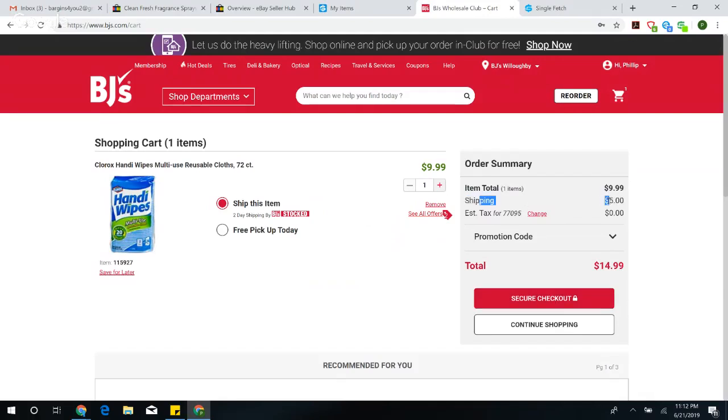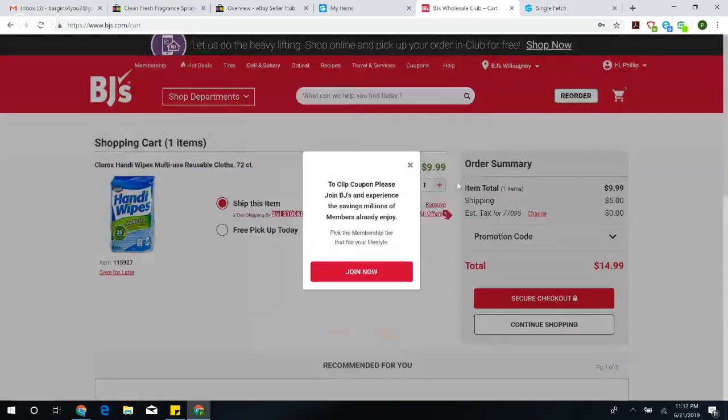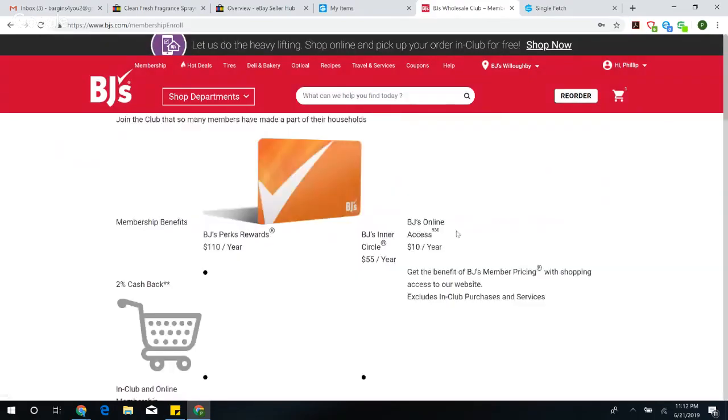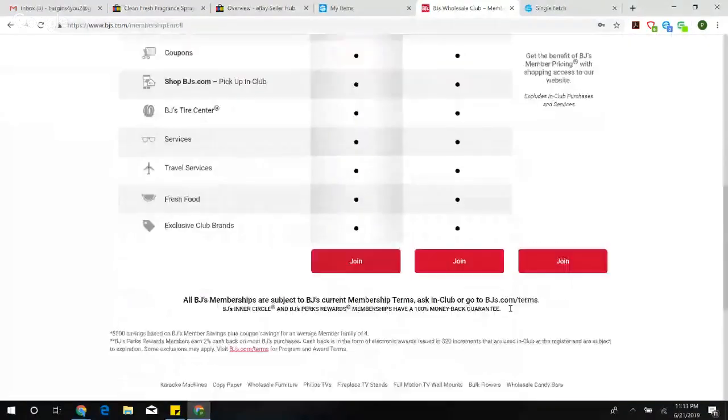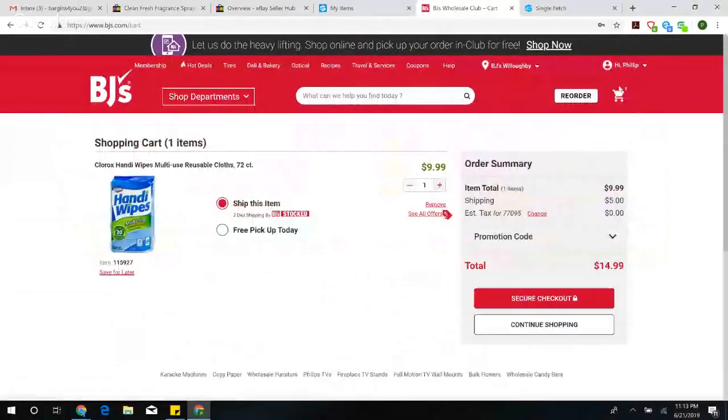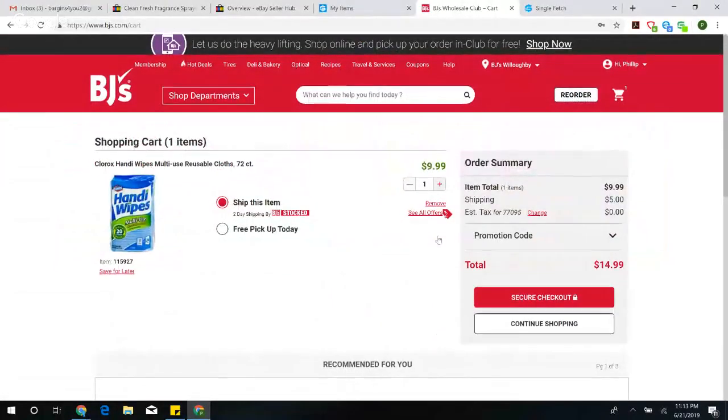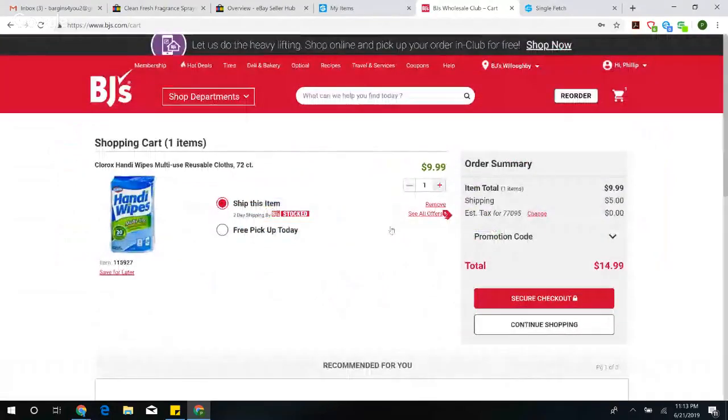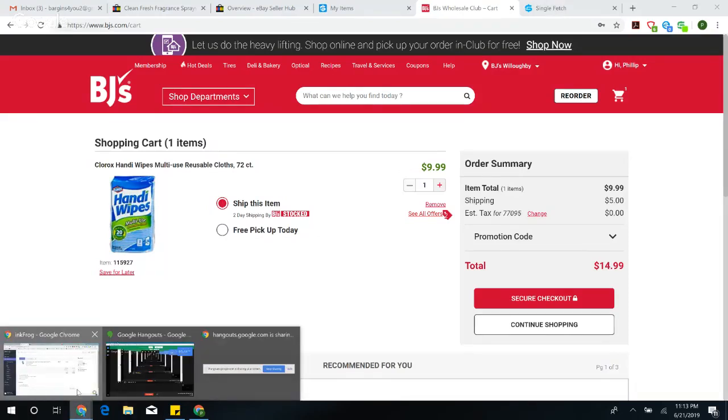Okay, so still, this is still going to come up $5. So click the coupon. I've already joined. Maybe it needs me to link the account or something. All right, I'm going to have to go back in and take a look at it. But for now, it looks like I have created a tax exempt status for BJ's for it. So in a sense, it's going to cost $14.99. We ordered it from BJ's. But I think you mentioned it may have been out of stock or something like that.